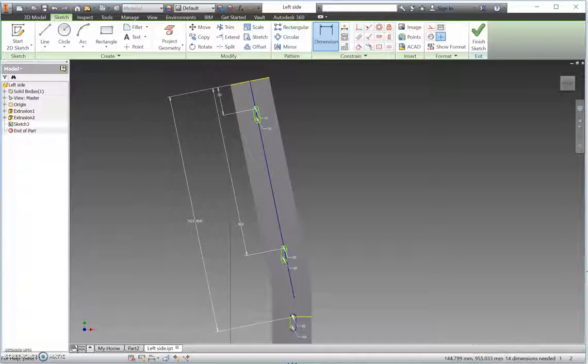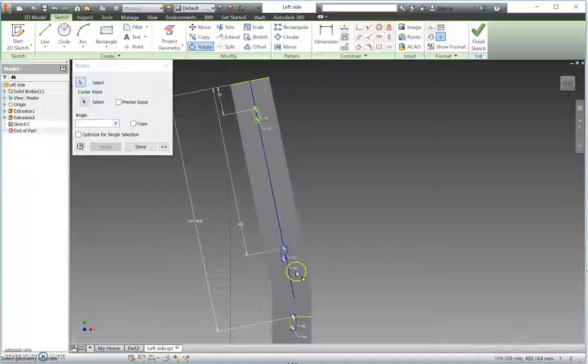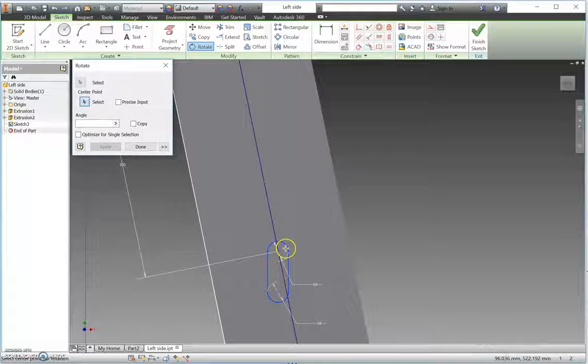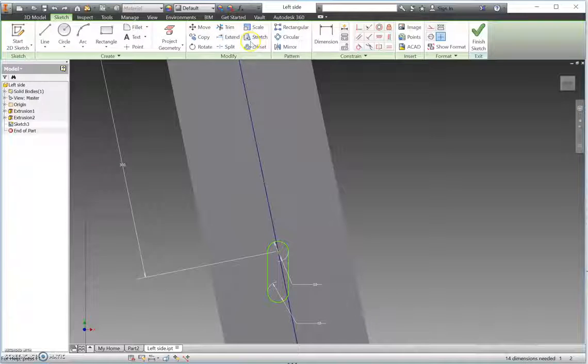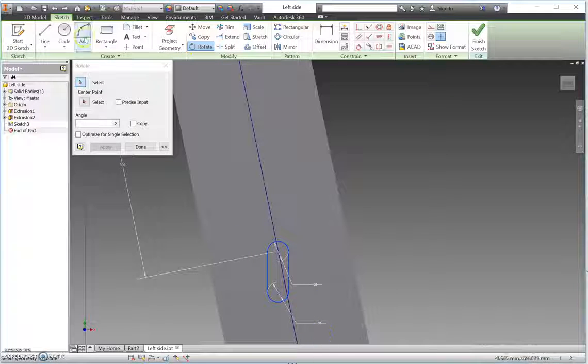And you can modify this as you go. Then we just need to rotate it around, same as we did before. So center point. Just try that again. Rotate. Center point. Done.